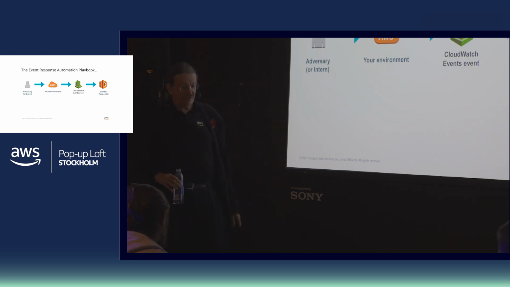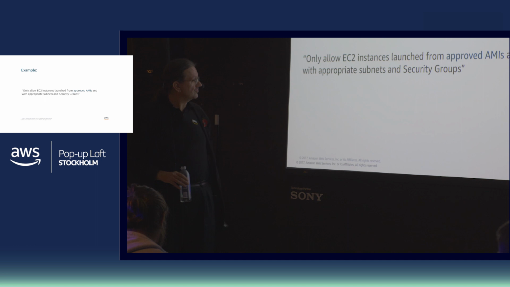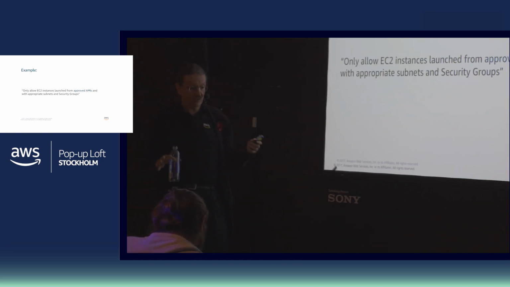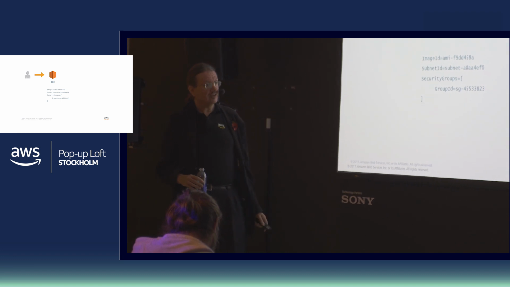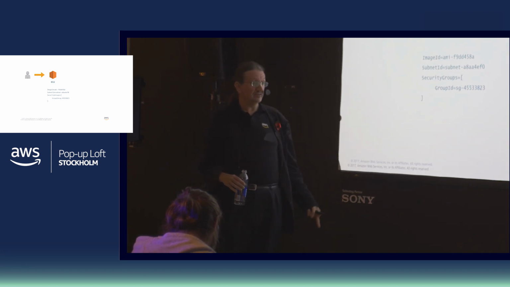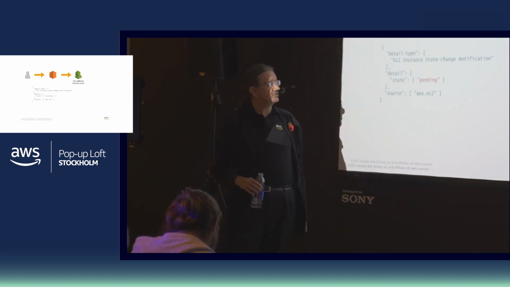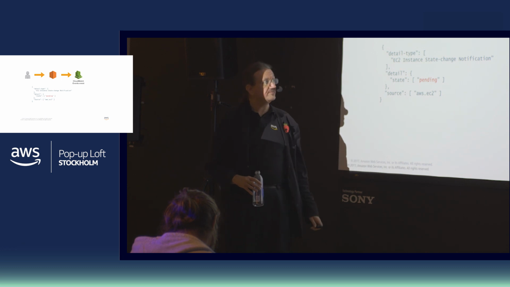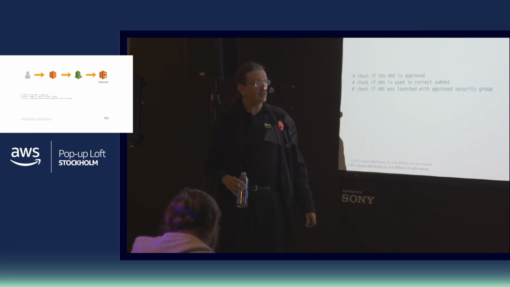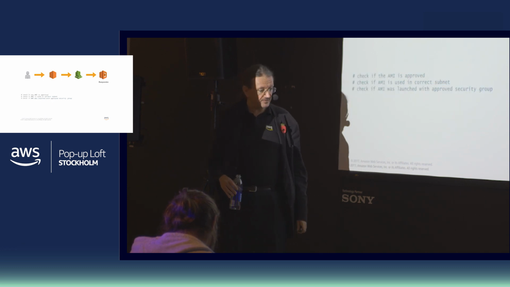And there's a lot of stuff that's been built around responding to this in more subtle ways than you can currently do with IAM. So again, case in point, our hapless intern, if he goes launching an EC2 instance in a particular subnet and a particular set of security groups, that goes and creates a CloudWatch event, which can go and kick off a Lambda function responder.